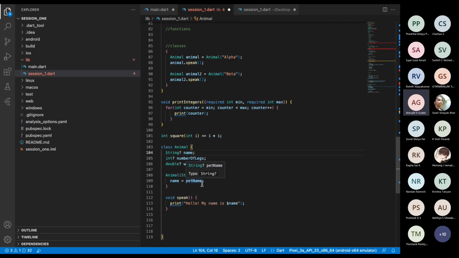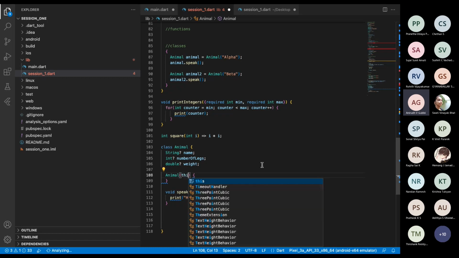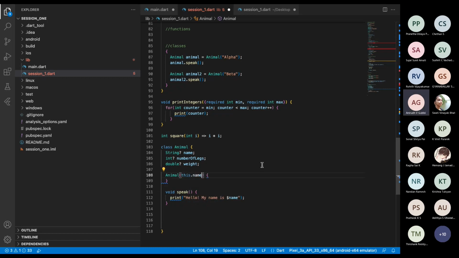But again, we have written actually one line of extra code over here, that name equals pet name. That's because we don't really care what's pet name, right? Whatever it is, we're just storing that value in name, and then we are not using pet name again. So what we could do is strip all this out. We don't want this type. So what we can say is just write this dot name.